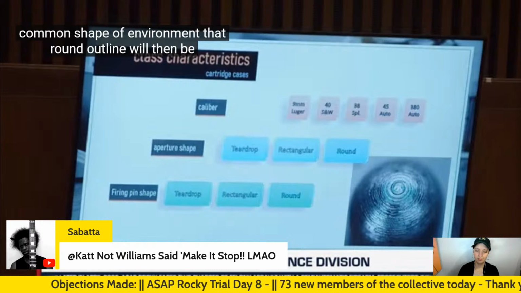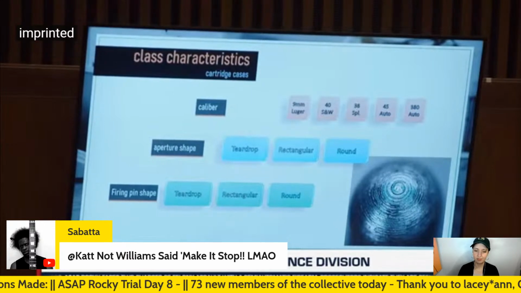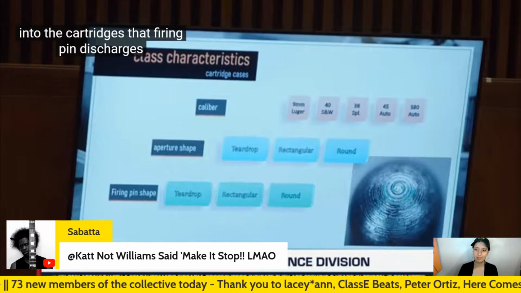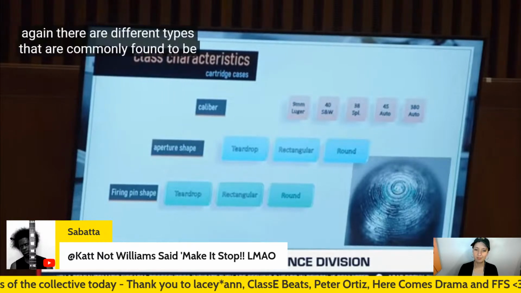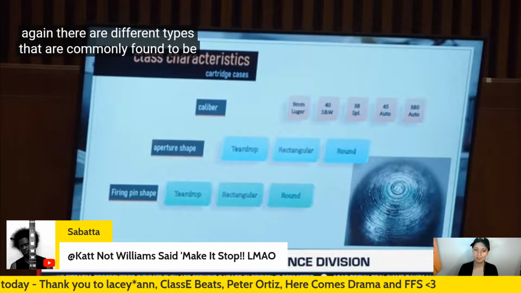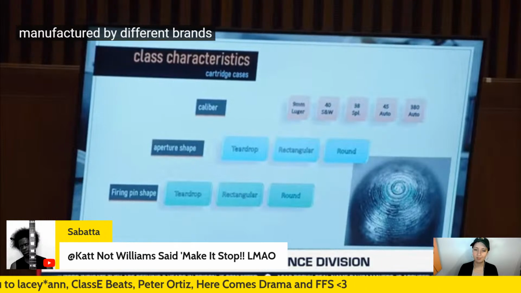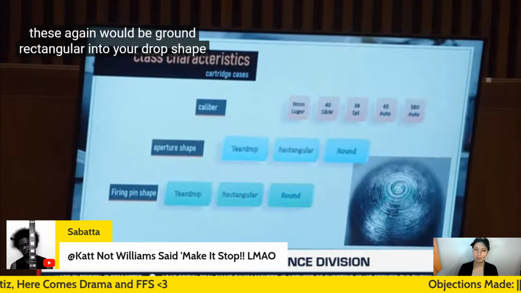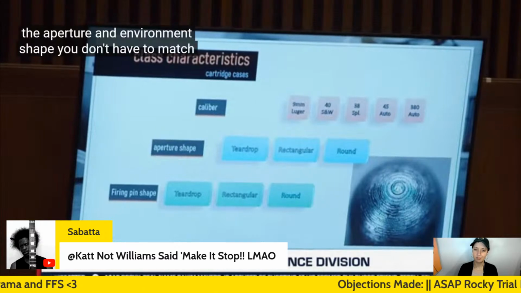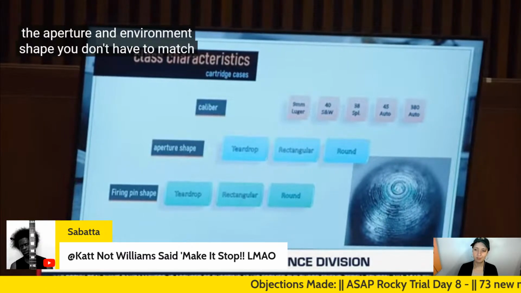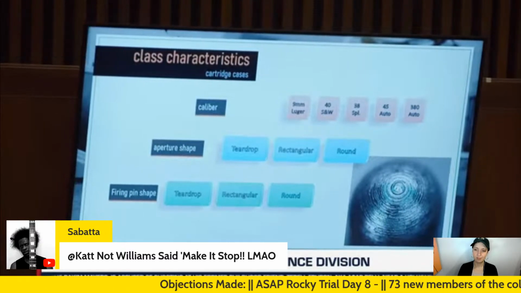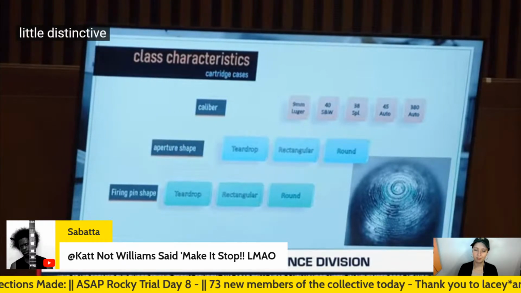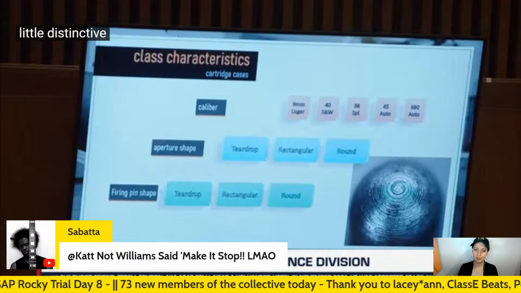That round outline will then be imprinted into the cartridge that firing pin discharges. Again, there are different types that are commonly found to be manufactured by different brands. These again would be round, rectangular, and teardrop shaped. The aperture and firing pin shape do not have to match. So these different combinations give different classes their distinctive features.